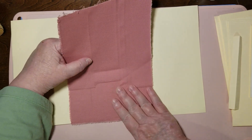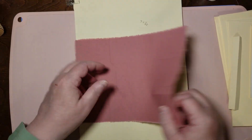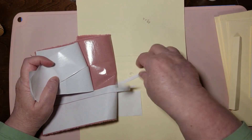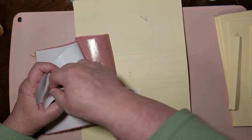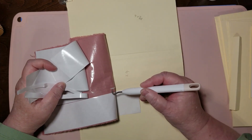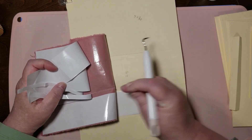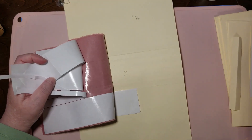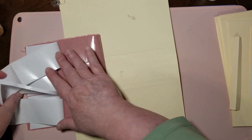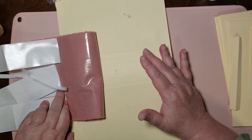The double stick tape gives it a little bit of oomph, in my mind it does. I'm going to fold it back like so, and now we can pull this off. Sometimes a little bit of something gets up and under there — just go in and pick it out, it's fine. I'm going to pull it back.